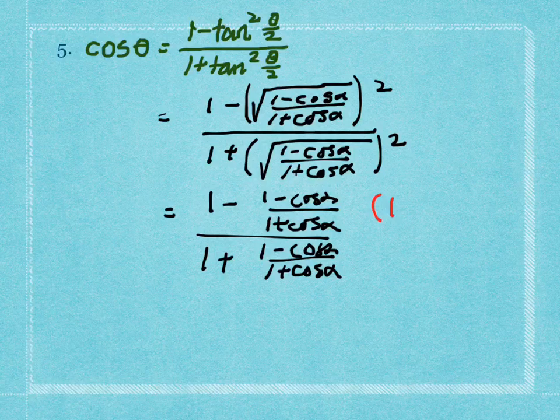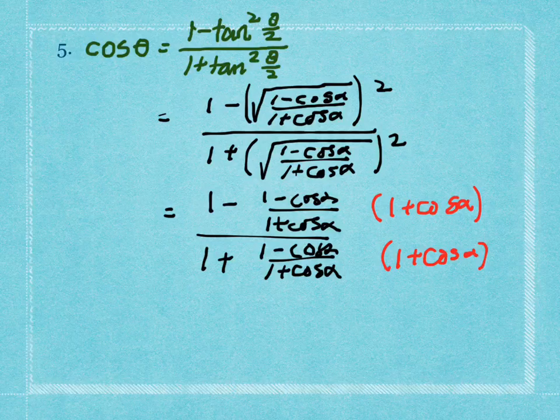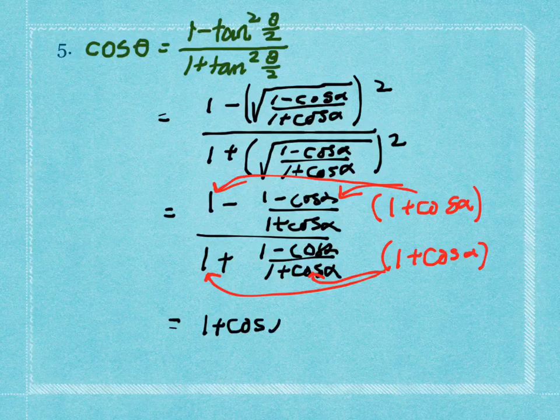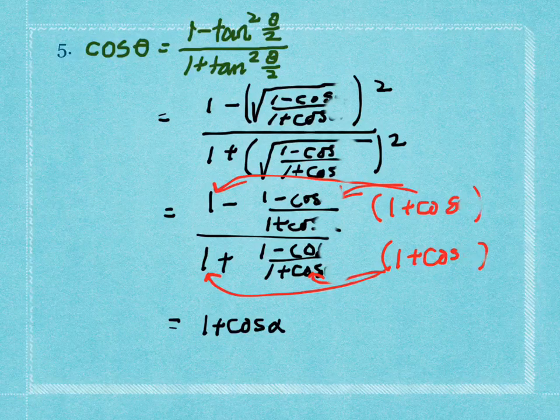And of course those little denominators, they match, and again, as is my custom, I want to get rid of them, so I'm going to multiply by 1 plus cosine alpha over 1 plus cosine alpha. And this gets distributed to each of these 2 terms in the numerator and the denominator. Of course, when it gets multiplied by 1, I just get 1 plus cosine of alpha. Oh, and I'm using alphas everywhere. My original problem had thetas in them, so please forgive me for that. I'll see if I can try and fix them. Although it probably would have been easier, I guess, at this point to have actually just changed the problem, but that's okay. We'll get it fixed. So this is theta because you should keep the value the same as you're working.